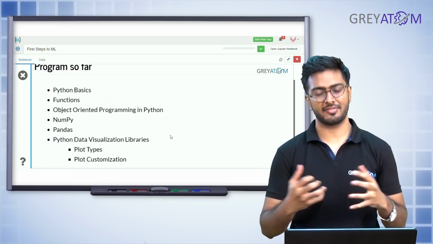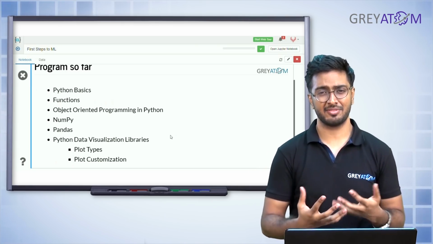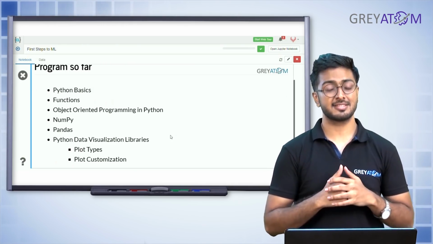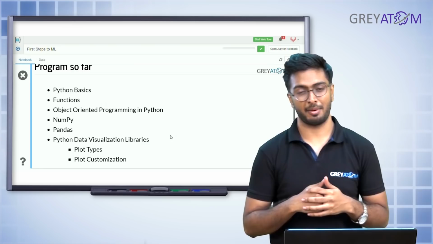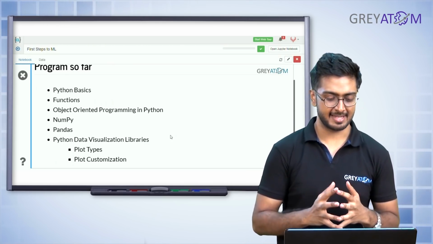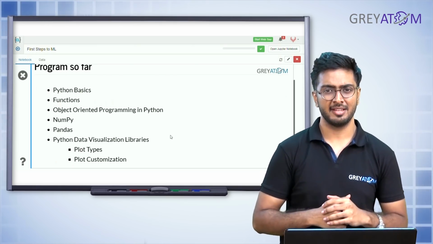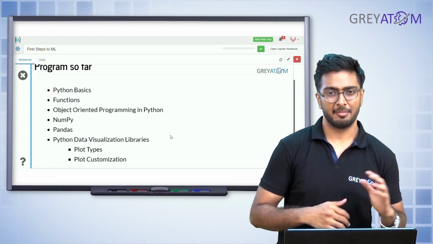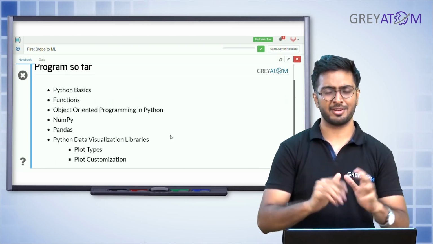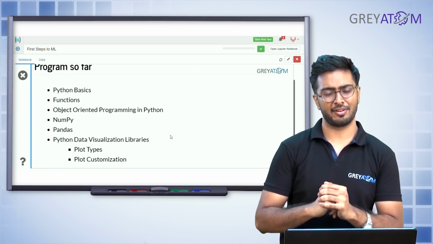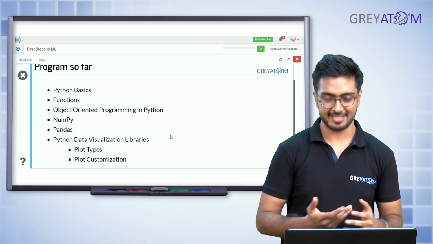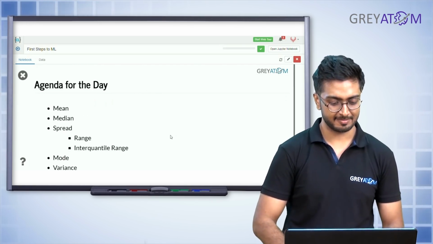Because if you don't understand that, descriptive and inferential stats, today's lecture and the one after this, you may still get through, but from linear regression onwards, it's going to be extremely painful if you don't understand pandas or Python, because the lectures today and the next one are more mathematical and statistics based. It's easy and extremely intuitive to understand, probably, but once you go ahead of that, it's going to be a tough win. So I would suggest taking a break right now if you're not very comfortable with your Python skills. If you're confident, let's get started. There's nothing stopping us right now.